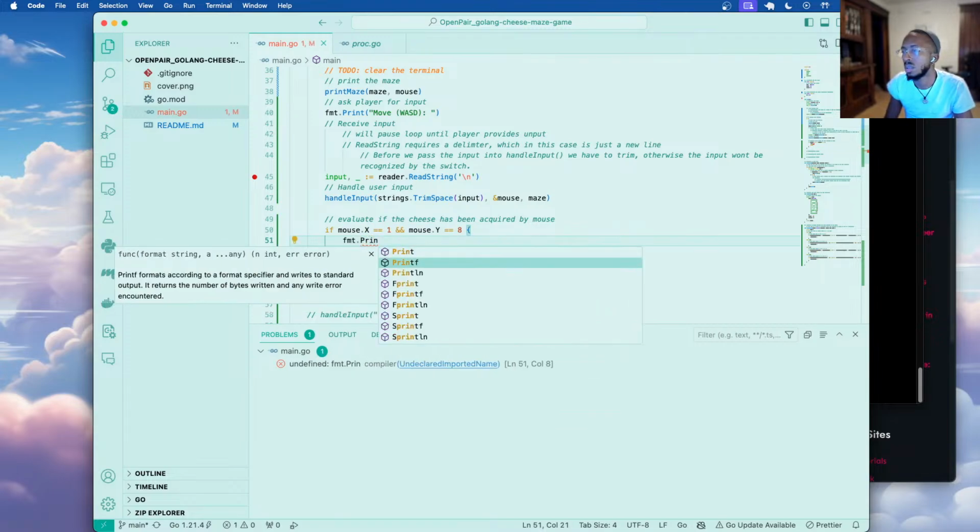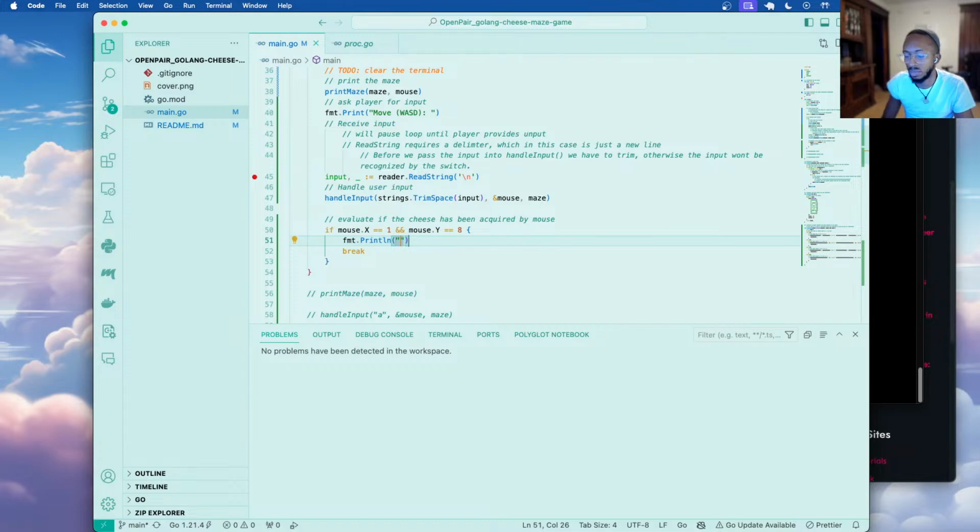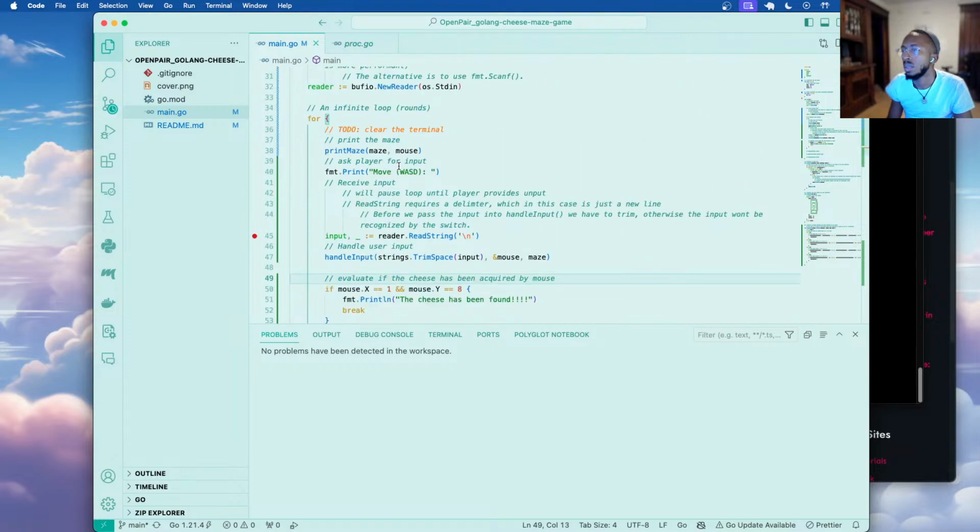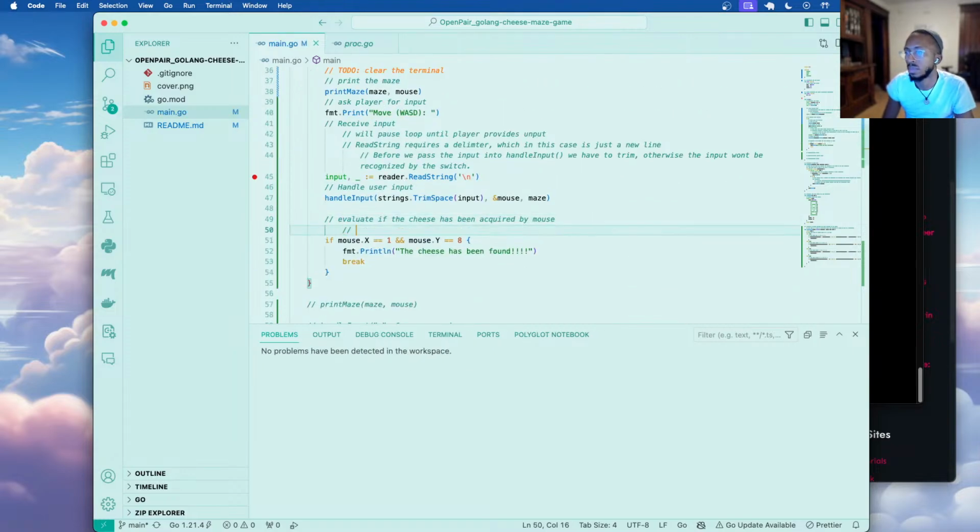Print: cheese is located at position 1, 8.